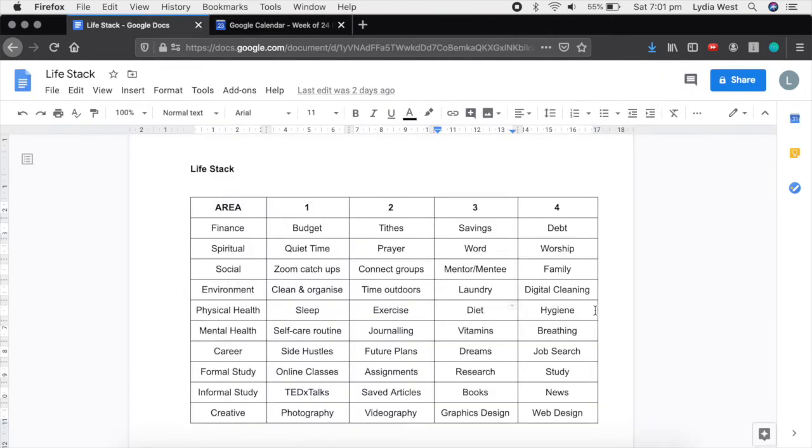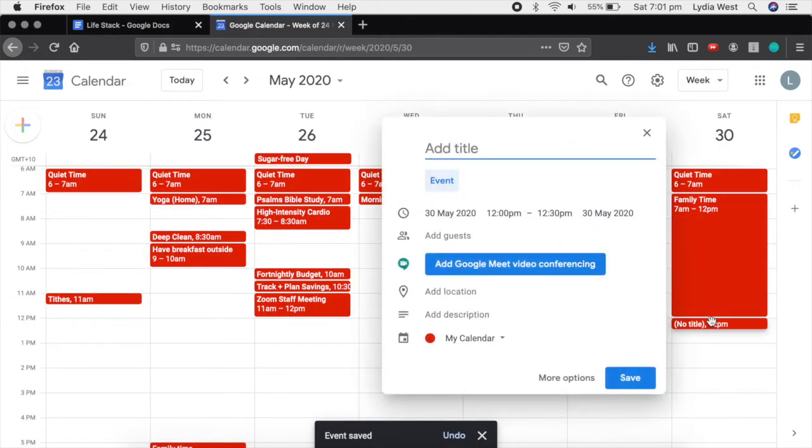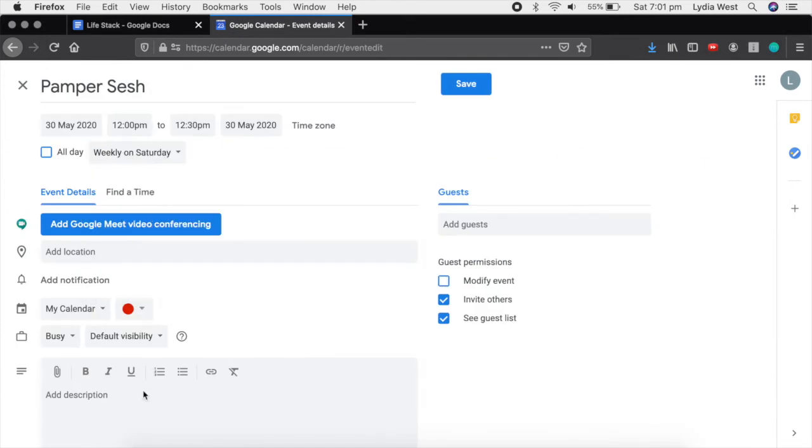The next thing is your hygiene. So again, whether you want to put something in every day, that's totally up to you, but the main thing I use this reminder for is to do something once a week, which is a Saturday afternoon for me. So a foot soak, cleaning my face, making sure that I'm doing a face mask or a hair mask, and just doing sort of a deep clean of my skincare, trimming my fingernails, maybe updating my nail polish or things like that.